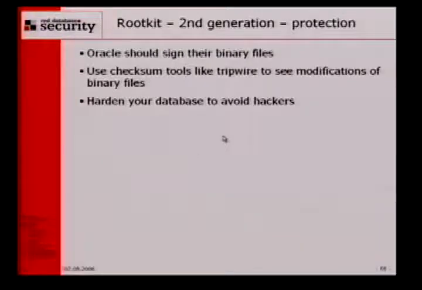The protection is quite simple, but Oracle must do it. One thing is Oracle should sign their binary files. So as far as I know, is someone from Microsoft here? Microsoft protected their binary files, so you are not able to modify these binary files by patching them with a text editor.